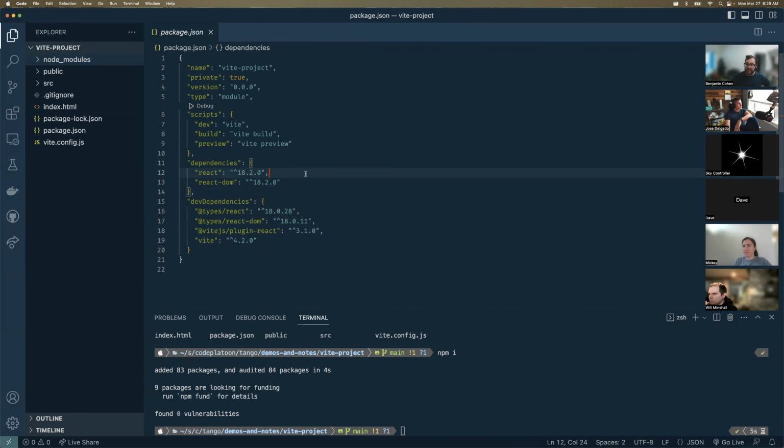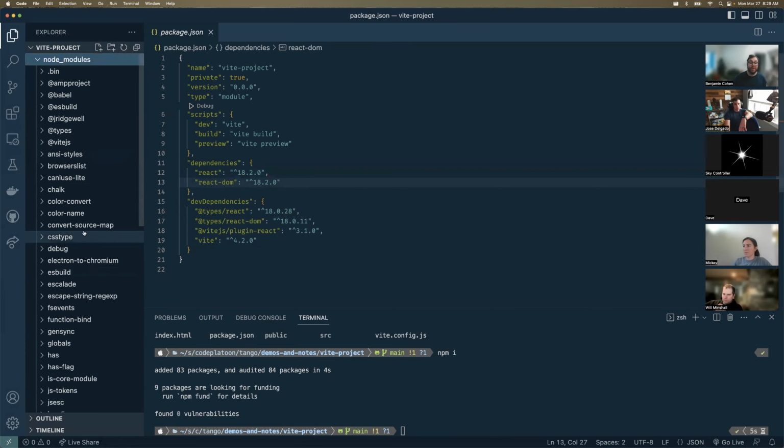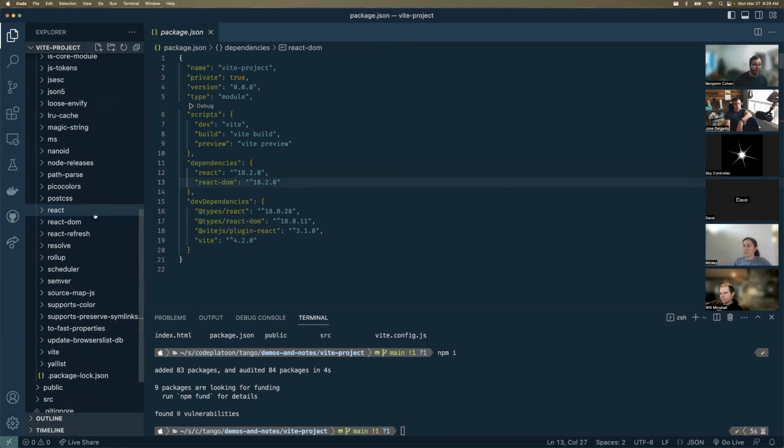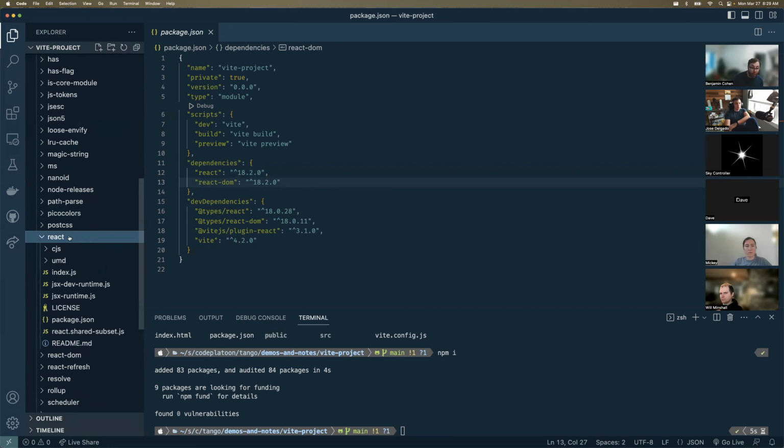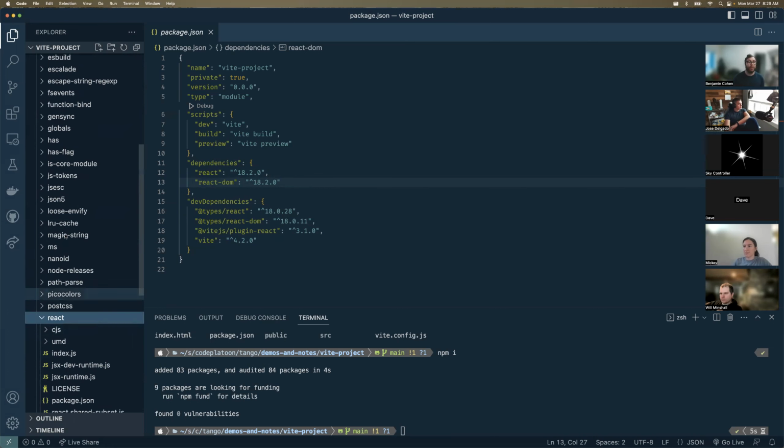Whereas with JavaScript's approach, if you have like 10 projects using the exact same dependency, each one of those projects has a totally unique copy of that dependency. So it's a little more wasteful, but what I like is that you know exactly where it is. As in Python, it's a little harder to know exactly where that dependency has been downloaded. And here it's always in node modules. So if we're looking for React, we can literally find it, React right there.